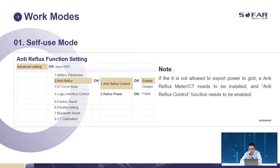And in some countries, the power company may not allow exporting power to the grid. So we have to enable the anti-reflux control and make sure the CT or meter is in the right position, and then we can limit the export power to the grid to meet your requirement.